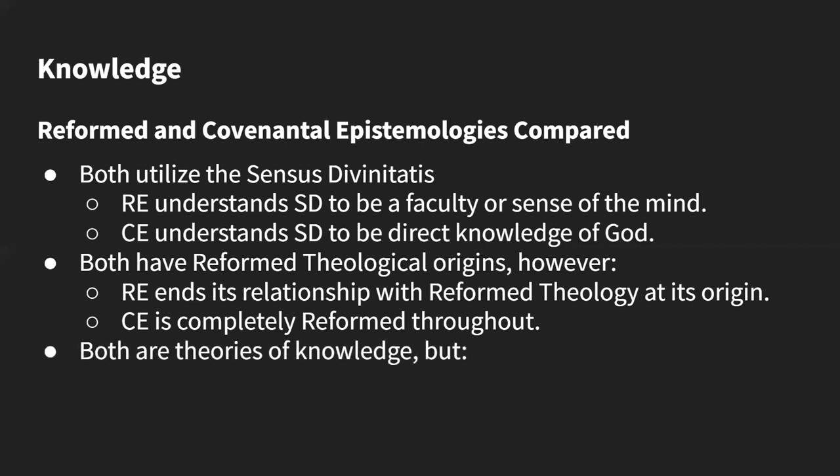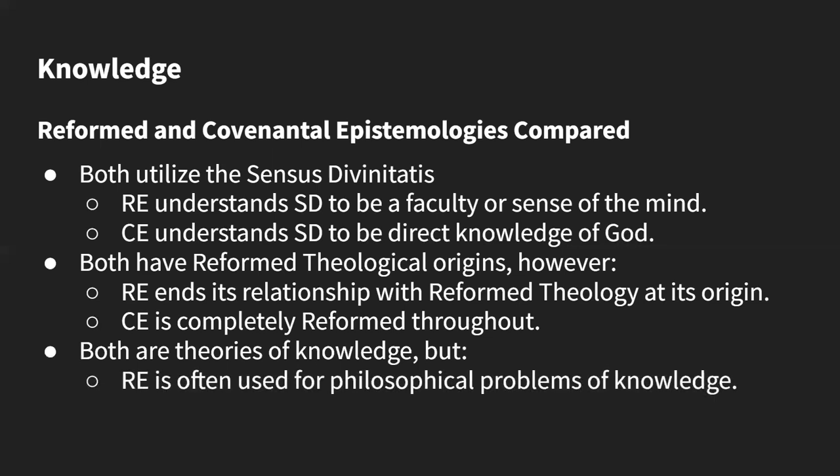Both are theories of knowledge, but Reformed epistemology is often used for philosophical problems of knowledge. I just mentioned that Reformed epistemology kind of ends its relationship with Reformed theology at John Calvin. Again, that's because it's just trying to answer certain philosophical problems. It has no more allegiance to Reformed theology after that. Covenantal epistemology is actually better utilized, I think, as a theology rather than a philosophy. It's better utilized to try to answer certain theological questions.